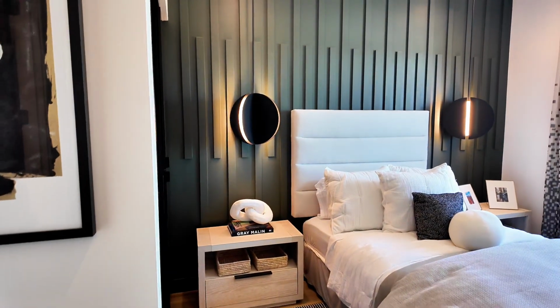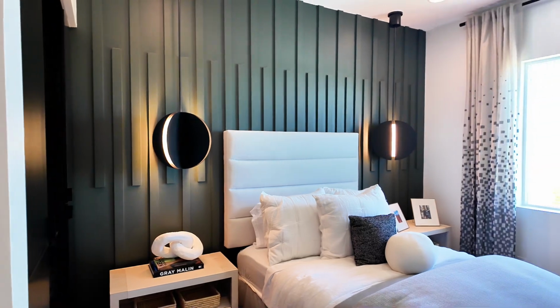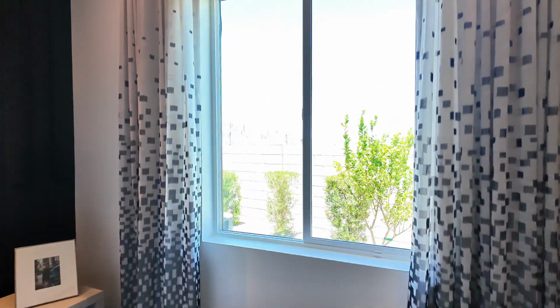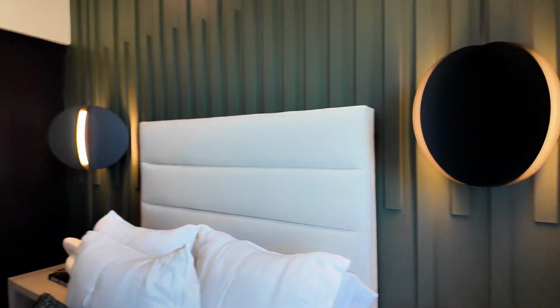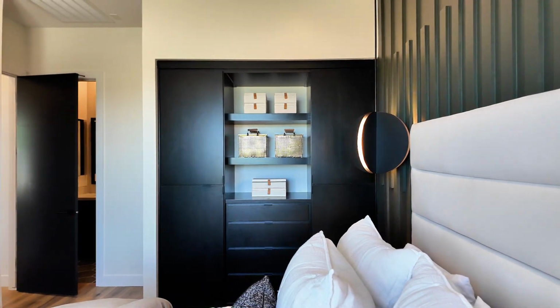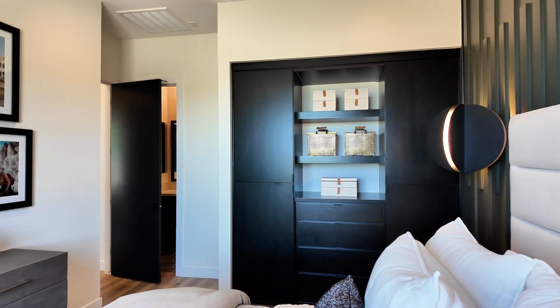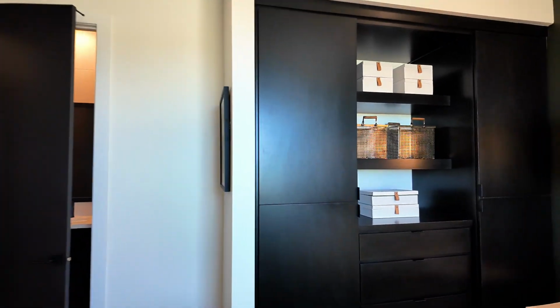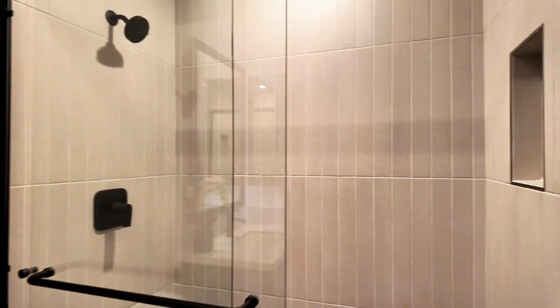And moving on into the next bedroom, I love that different wall. A little darker than the rest of the walls. But how do you feel about the closet situation where it's not your normal closet, it's more of that built-in, really, to take into consideration the space. Me personally, I'd rather have that than a bigger closet and a smaller bedroom. That's me. I'm a guy, I'm simple. Most of my clothes are t-shirts and gym clothes. But at least this one, you do have your own private bathroom.